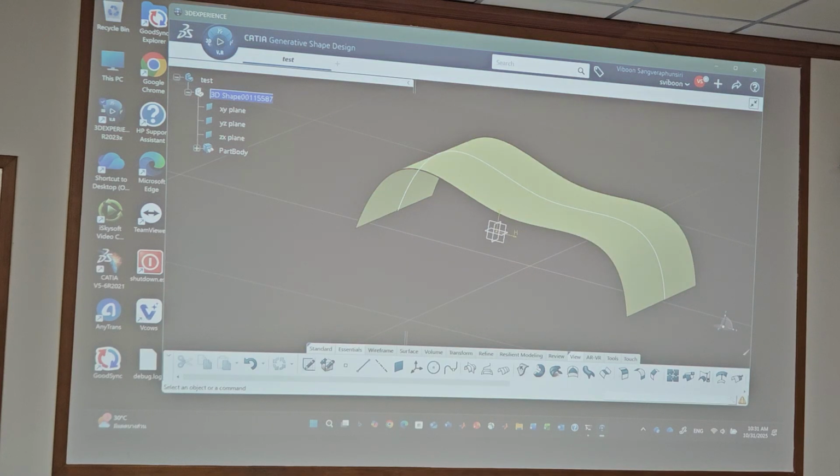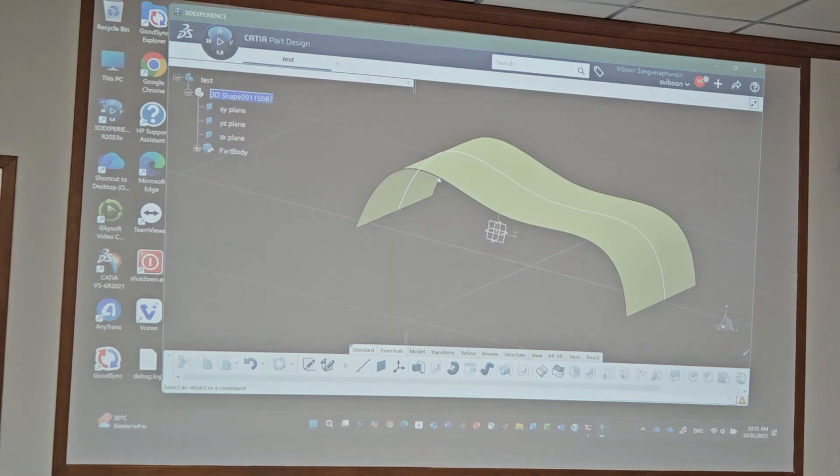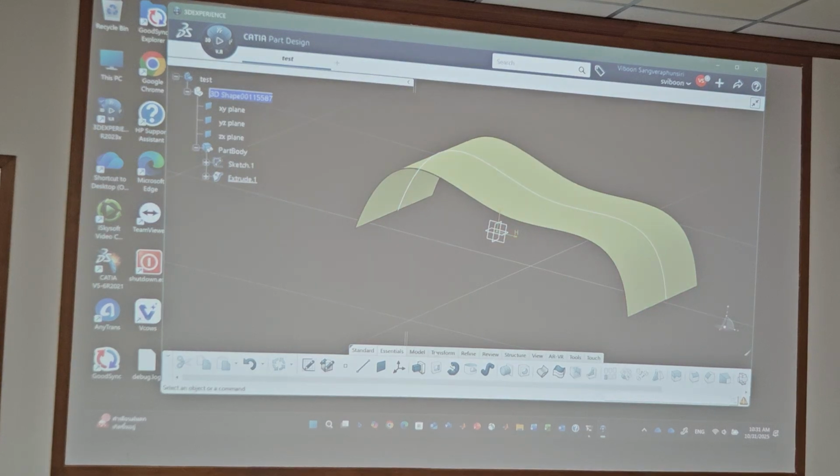So I have to go back to part design. Okay, now we are in part design. Okay, look at this one. This one is extrude this one, right? This is sketch. Okay, so if I add thickness, this command, thickness. See? Thickness surface, you see? Now we are in part design.